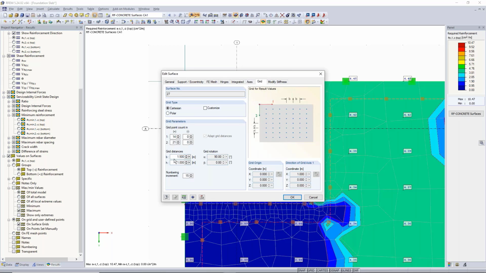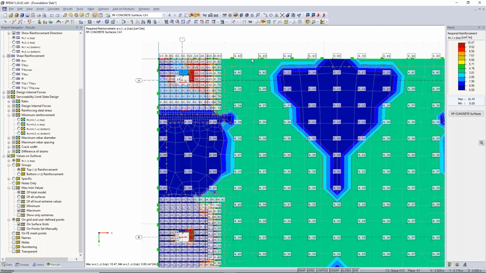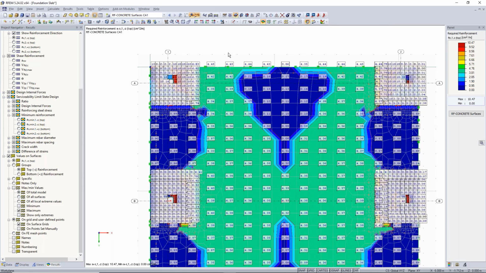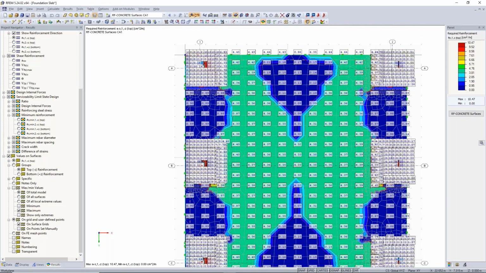There you can modify the grid distance in direction B and H. They are set up here with 1.5 meters and 1 meter, and that fits pretty well for this example. I will use just the result of this slab for the next minutes.